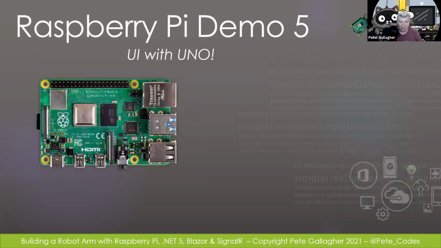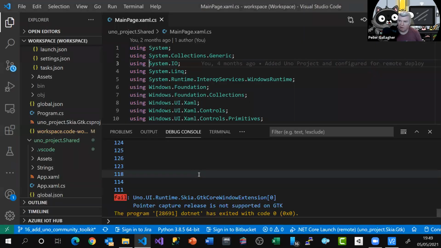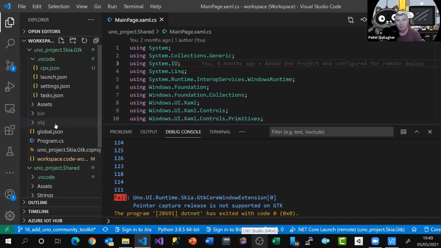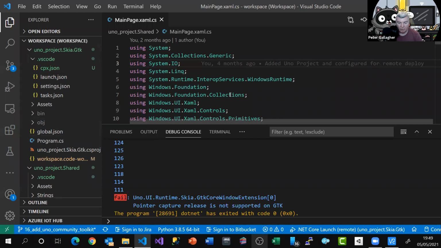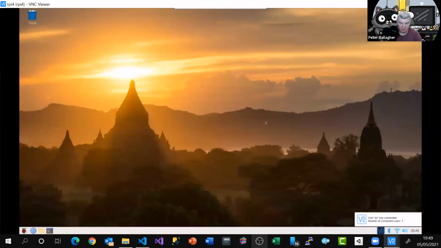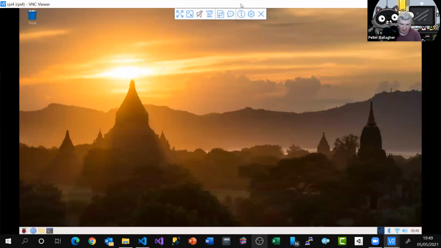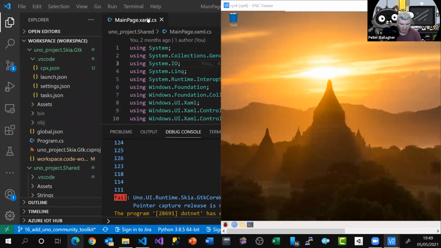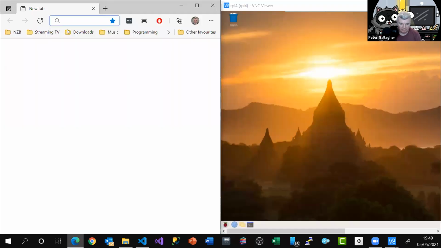So let's have a quick look at what that looks like. On here, I've actually got my Uno application, and I'm not going to dive into any detail on this, but I do just want to show you it running. So if I dial into my Pi, this is my Raspberry Pi just there. And in fact, if I squish this to the left, then I get the robot on the screen as well.